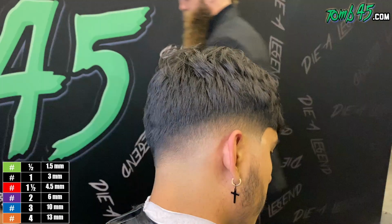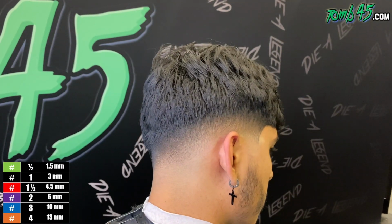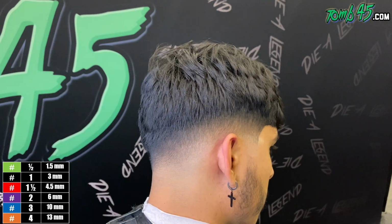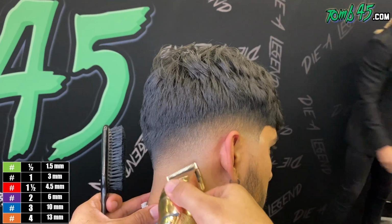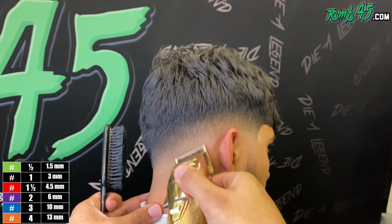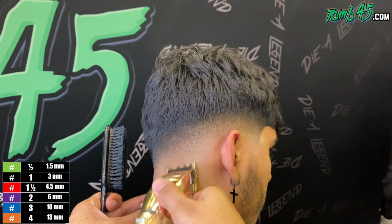And you guys can see it's really starting to come together, especially from this angle. I like my low fades to look balanced. Even when I see some low fades where it looks really dark in this area compared to the sides, I like it to flow into the back. So I really pay attention from this angle when I'm creating that lower fade.